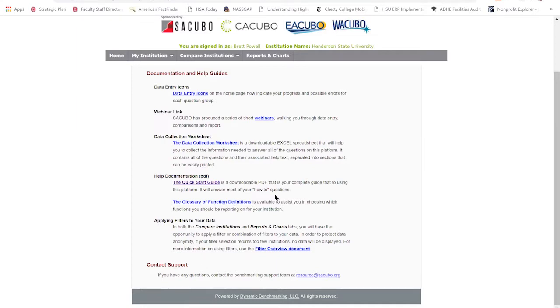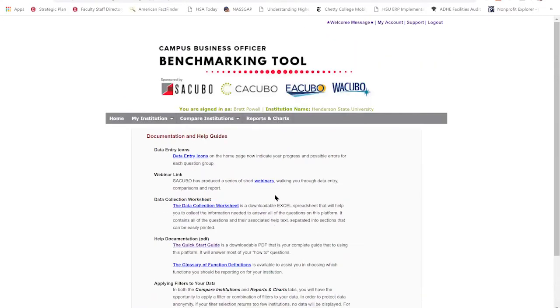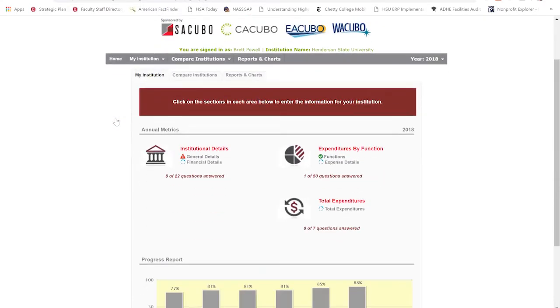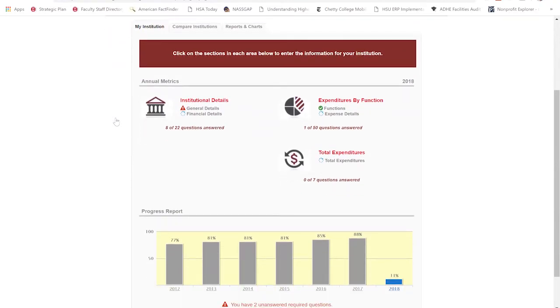But let me just give you a simple way to think about this. If it's in iPEDS, it works the same way here. We use the same definitions to make it easy. And then there's some information about how to filter. So we tried to provide all the support and help that's necessary to make sure that questions get answered as they come up. So back to the home page, let me point out some important information here.